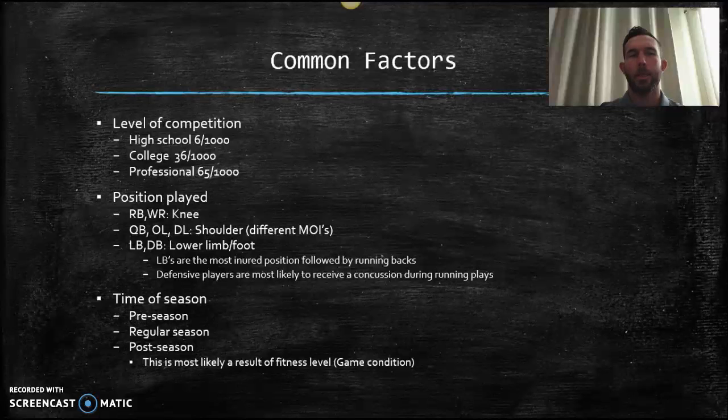The position that is played matters. Wide receivers and running backs are most likely to injure their knee. Quarterbacks, offensive linemen, and defensive linemen suffer shoulder injuries, although the mechanism of injury is a little bit different: the quarterback from throwing, whereas the lineman would sustain the injury from reaching out and the tearing of the shoulders.